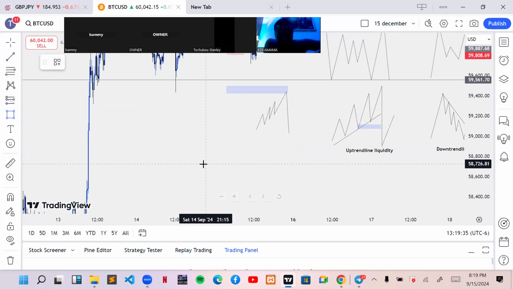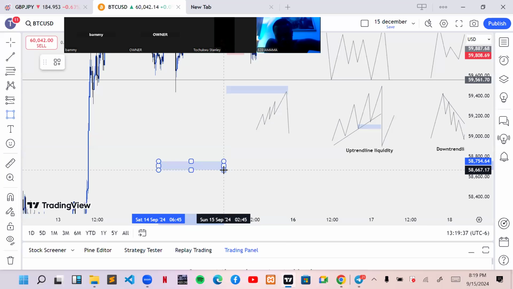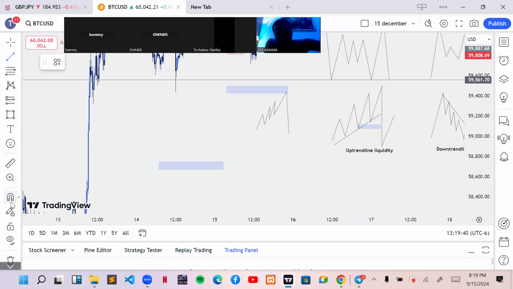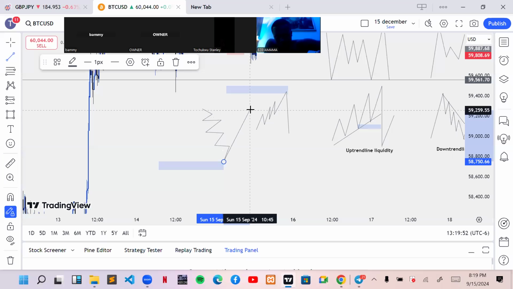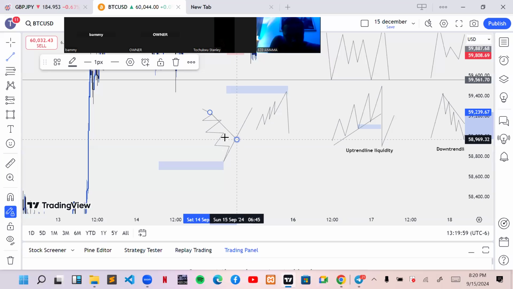Same as you looking for buys. If this is your buy entry, and the market is making a series of lower highs and lower lows like this, then triggers your entry, your buy should cover and sweep this entire sell trend line liquidity here. That is how you know when to take profit.